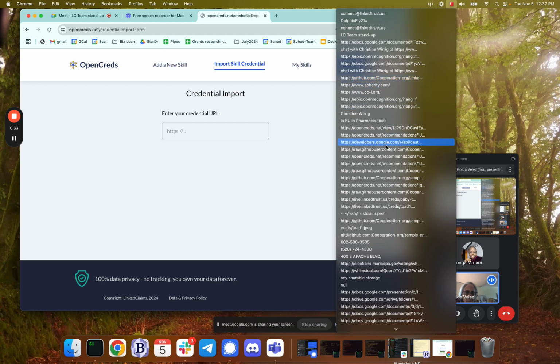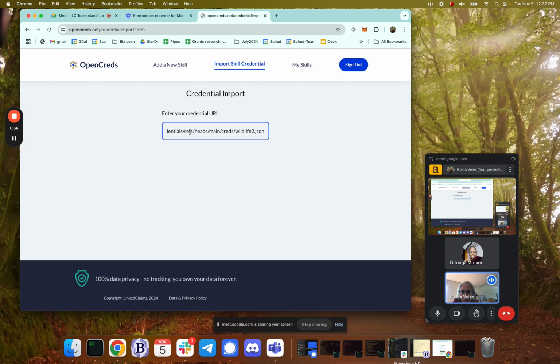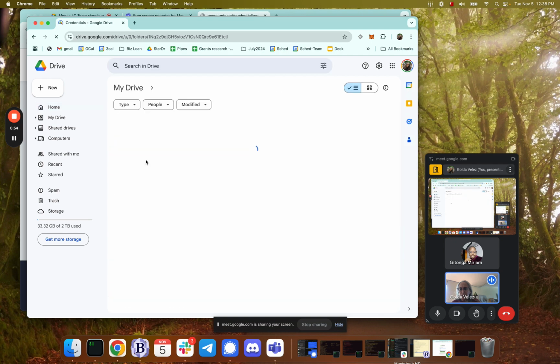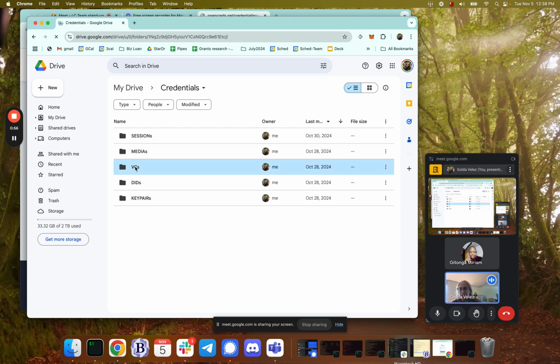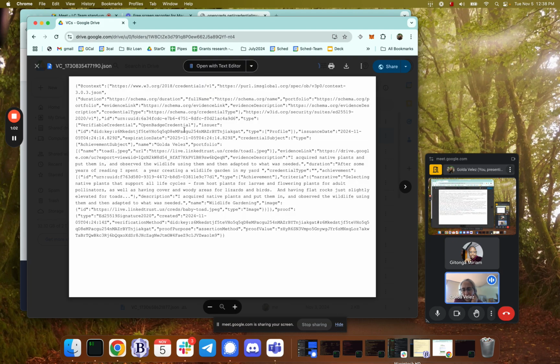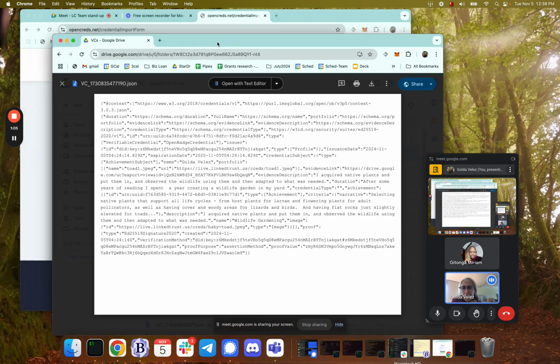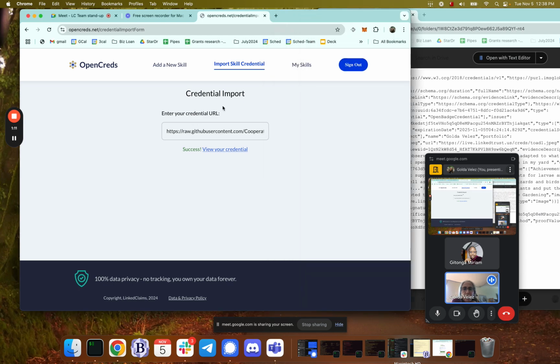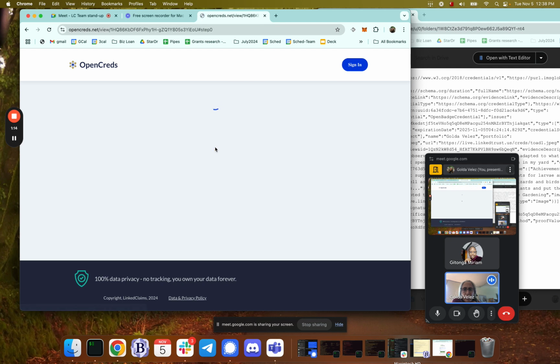Let me see if I have a credential. So I have a credential that I already prepared, and in this case I'm going to import one that already exists. The app also has a flow to create one, but either way, it's now actually in my Google Drive. And if I go and I look in my Drive, the app has created it in my Google Drive. And I can see that I have this credential that I just imported, and now it's saved on my Google Drive. And so far, this would only require that we need the app permission for edit files that the app creates. But the real power here is that we can ask someone for a recommendation.